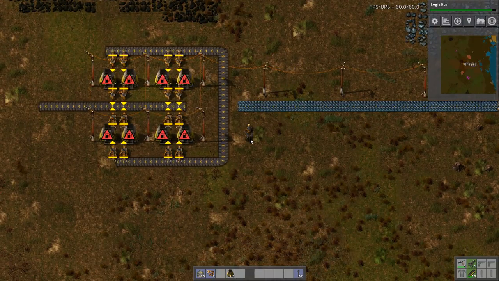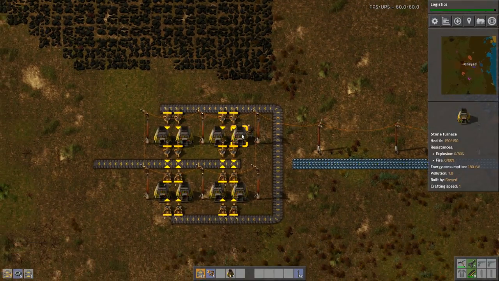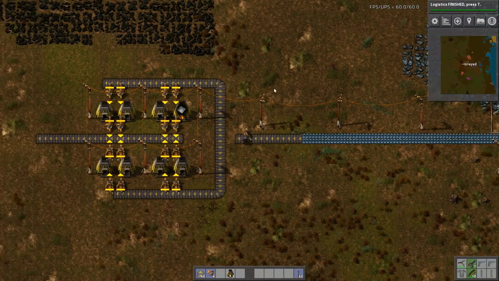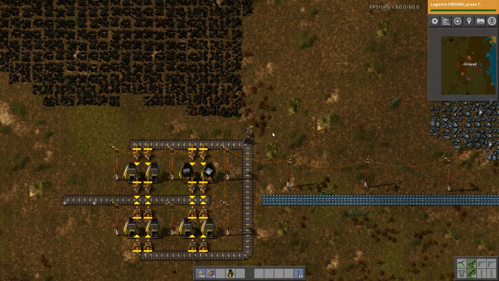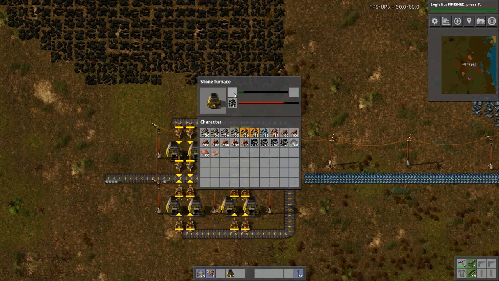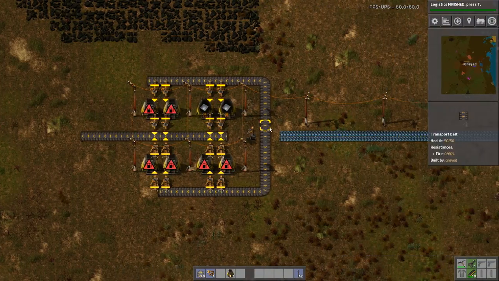Almost done with that research. Let's get a few more transport belts going. In the meantime, let's at least get some iron back out. There we go. Okay. Oh, all right, I still have more. Oh no! I don't want brick. This is not good. Get the brick out. I want iron in there. There we go. Let's clean up the line. Yeah, if you smelt stone, you get brick.